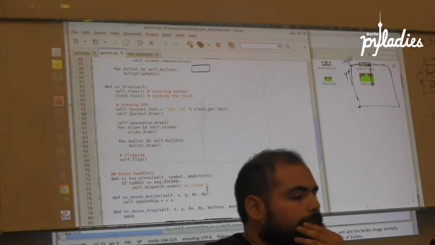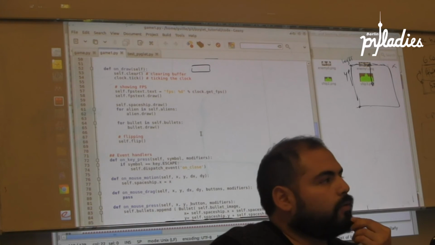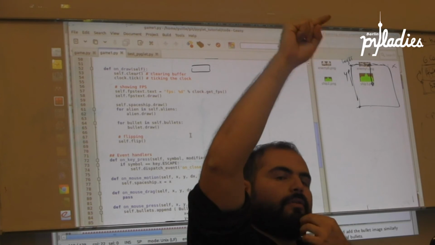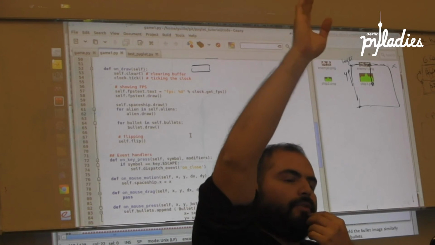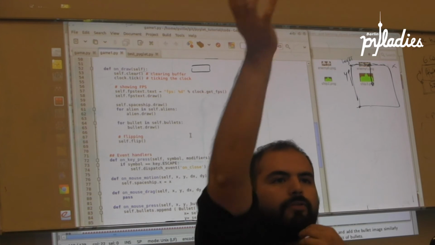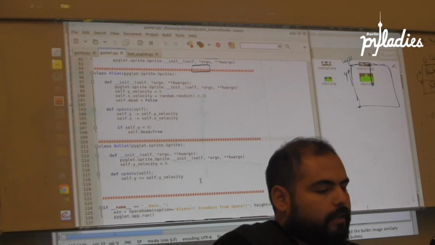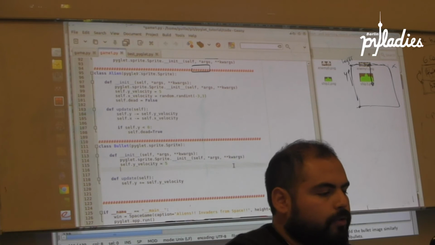And also here, I forgot, you also need to kill the bullets. So when they go up, after they pass the top of the window, you also need to remove them. So you need to do exactly the same. I will also create an attribute for the bullet which is called dead.